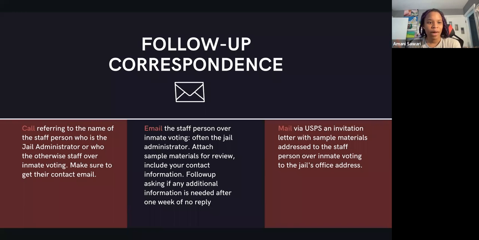is you can mail them a packet of materials. So I'm going to show you guys what we mailed to our partners, including some partners that did not respond here in Michigan. And this is a great follow-up because folks who don't have the capacity to answer the phone, who can't get around to getting to your voicemail, who may have saw your email but were caught up prioritizing other things, when they get this package in the mail, then they're going to be like, oh yeah, let me get back to that person.